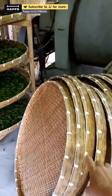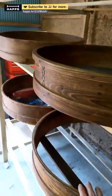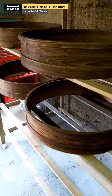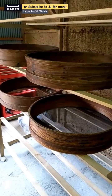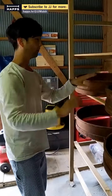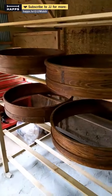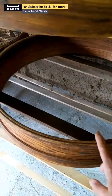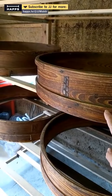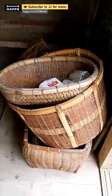And I love these baskets. He said he got them from NAFCO. NAFCO is like a DIY center in Japan. These are so cool. And this strainer, what is it for? It's not really related to tea. But it's beautiful. He got it from somewhere because he ran short of baskets. It's an old sieve for sifting tea. It's beautiful. He doesn't really need it, but he likes them. So he salvaged them from a shop. Izumo. Izumo? DIY shop? No, Izumo supermarket. Izumo is also the name of a supermarket, right? Izumi!